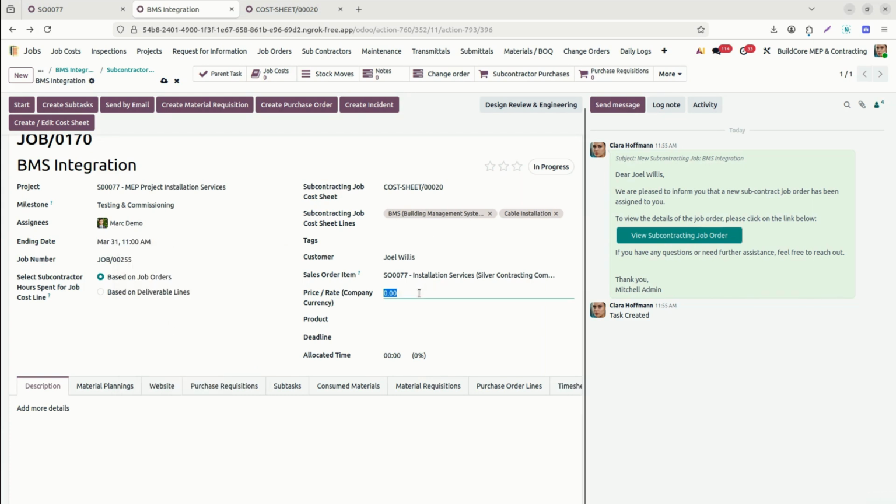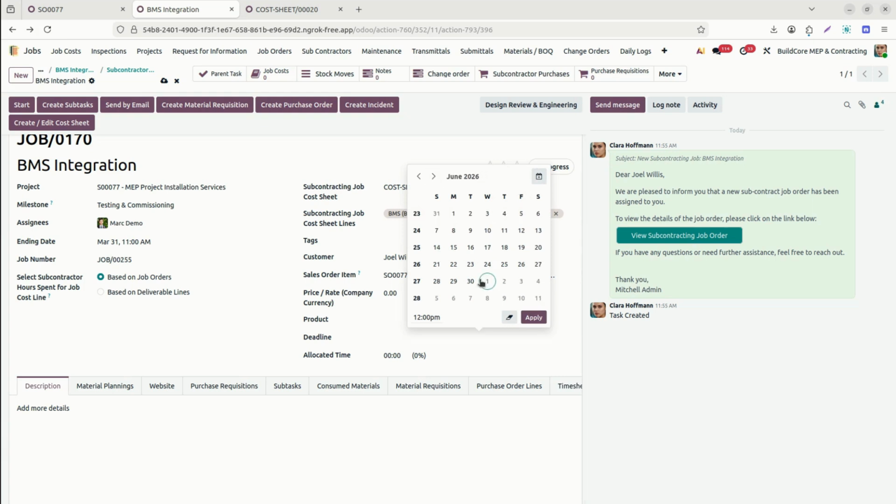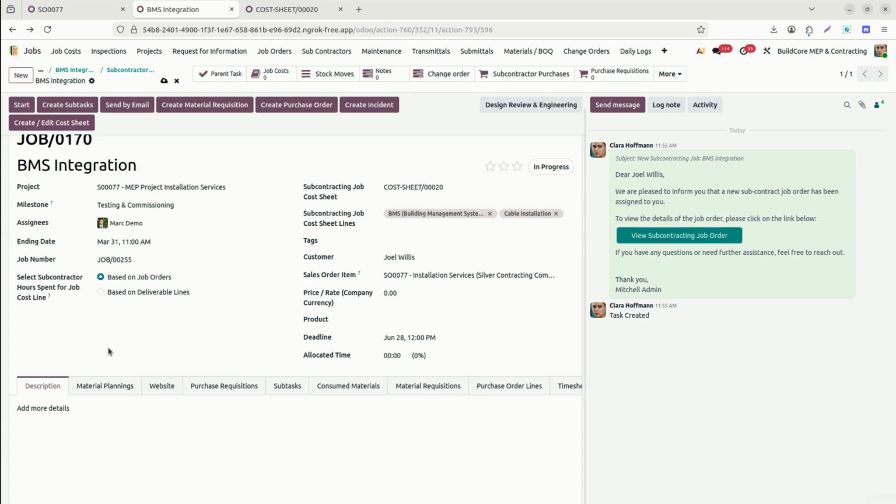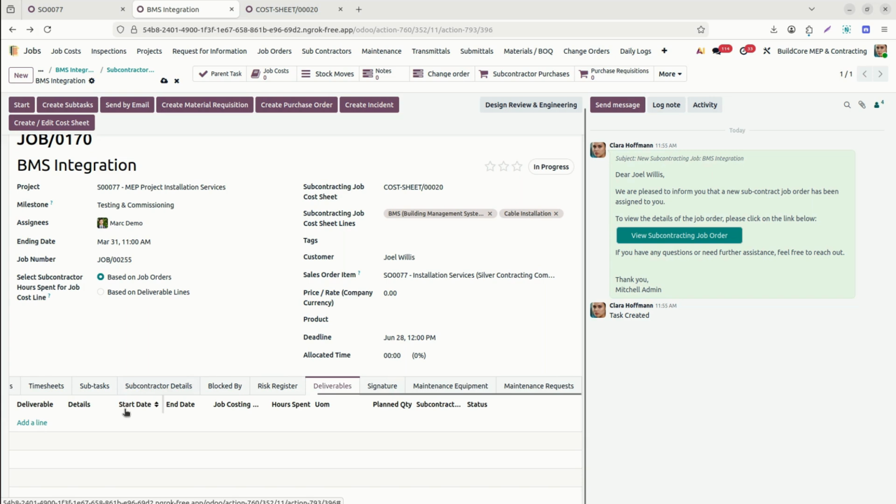This is basically based on the timesheet. If you have some task which is related to the timesheet, you can raise the invoice for the customer. So this is basically for that. Now here you can also add the deadline, like when you want to deliver the services. These deliverables will be based on the job order or based on deliverable lines. Why did we add this here? We have one of the options, deliverables on the order. So we want it based on the deliverable lines, so let's select based on the deliverable lines. If it is based on the job order, you can select based on the job order.